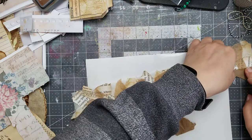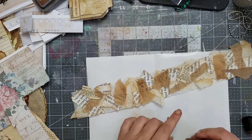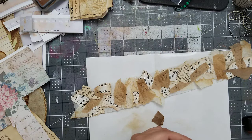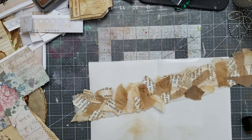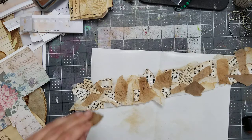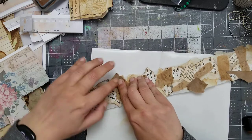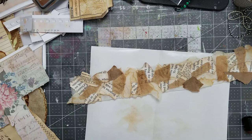I don't think it's gonna be much more though, because I also want to put a couple pictures on there, or something like butterflies or whatever it is that is smaller. It looks good. I'm gonna fill in the little holes just a little bit here and there. Okay, like this. Now let's see, what else do I have?